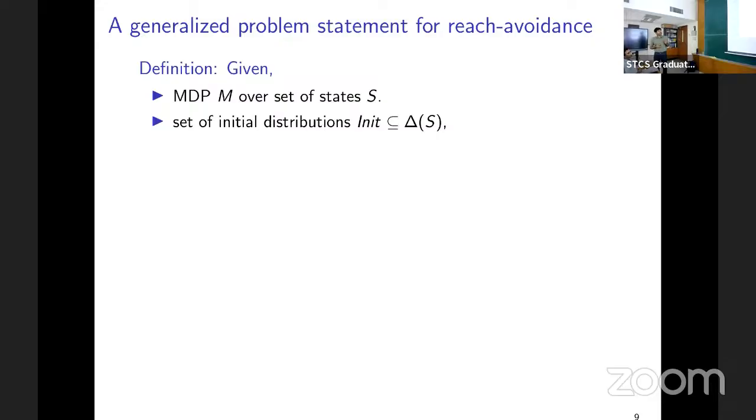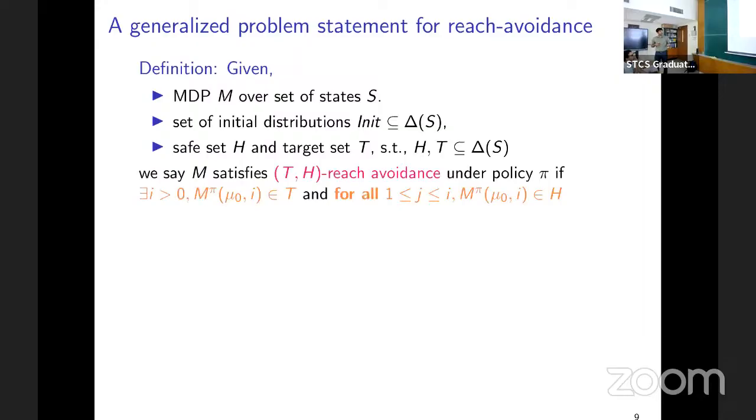Okay. So the first generalization is that we can generalize the safety notion, and instead of starting from a given initial distribution, we can look at a set of initial distributions. Is that fine? Because I want to do reach avoidance, I will have not only a safe set but also a target set. So I have a safe set of distributions and a target set of distributions. Now the question I want to ask is whether the MDP satisfies reach avoidance under this policy pi if there exists an i, so there is some point where under this pi I reach the target set, and along the way I always satisfy H, or avoid. Here I have taken H as the negation of the bad set. That is the avoidance property. If you take the negation, then I want to stay in this set such that eventually at some point I reach the target.